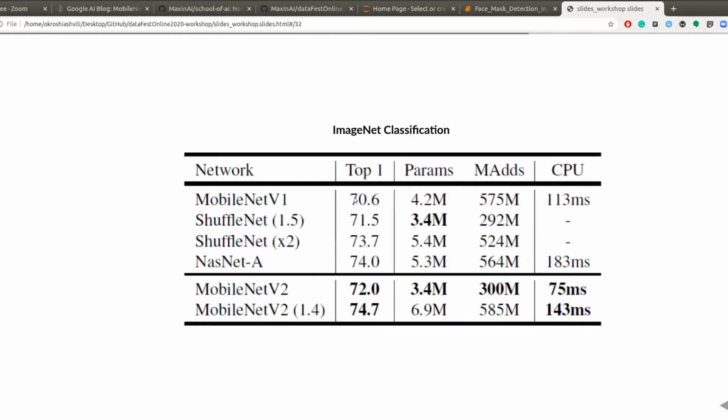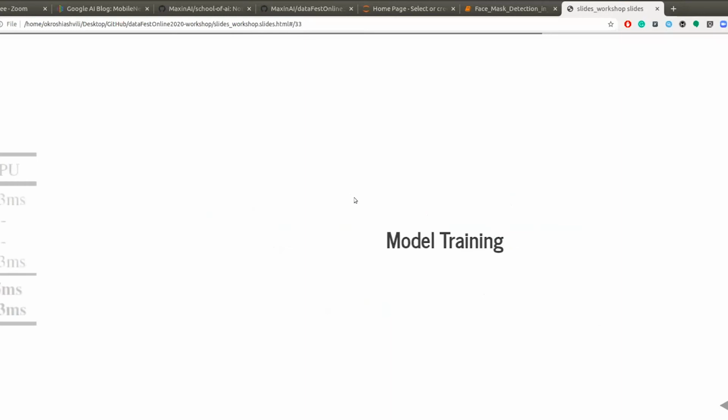Is it clear, everything here? And now, as I defined the architecture of the model, and we know how the convolution operation works, and also we know how data is generated, now it's time to build and train the model.